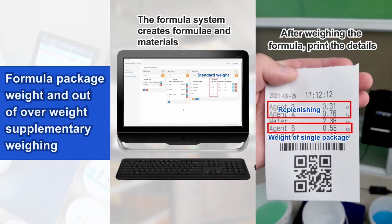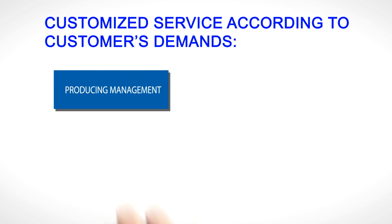Customized service according to customers' demands.